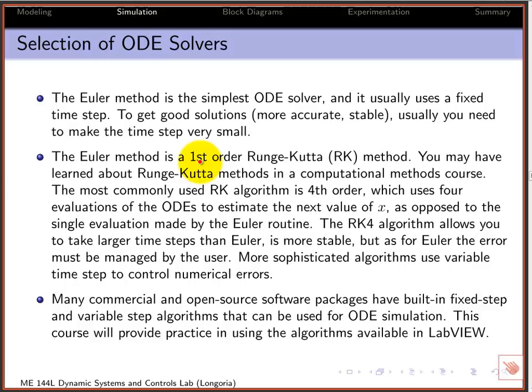The Euler method is a first order method, and as you add orders or you go up to fourth order, which is an RK4, a method that you should have been introduced to, that gives you a better approximation. In fact, with an RK4, you can take larger time steps and still have a stable, accurate solution.